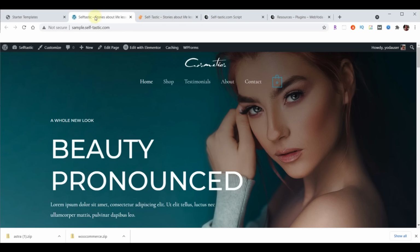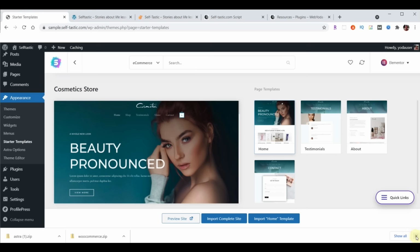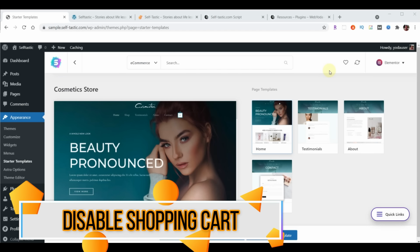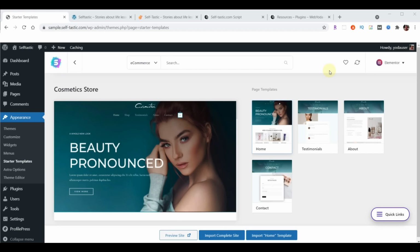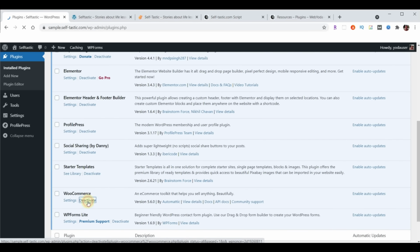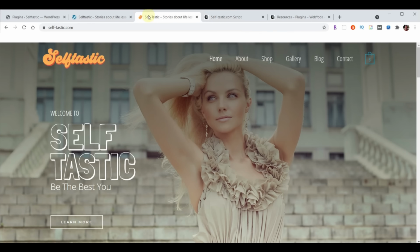So let's go back to our WordPress admin. Click on the X at the top right to exit this mode. I'm going to go ahead and close this little window. It takes up space and I don't like it. Now, since we're going to be building Bethany's website first before we do any of the shopping cart related things, and some people may not even choose to use the shopping cart, we're going to go ahead and disable the WooCommerce shopping cart for now, and then we can reactivate it later when we're ready. So the first step to do that is we're going to go to Plugins, scroll down, and we'll just deactivate WooCommerce.